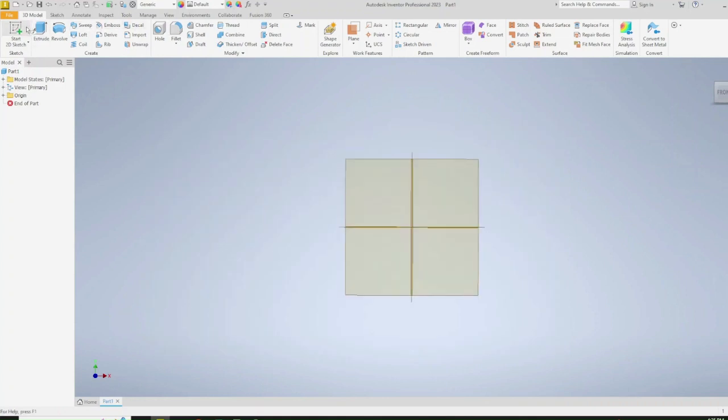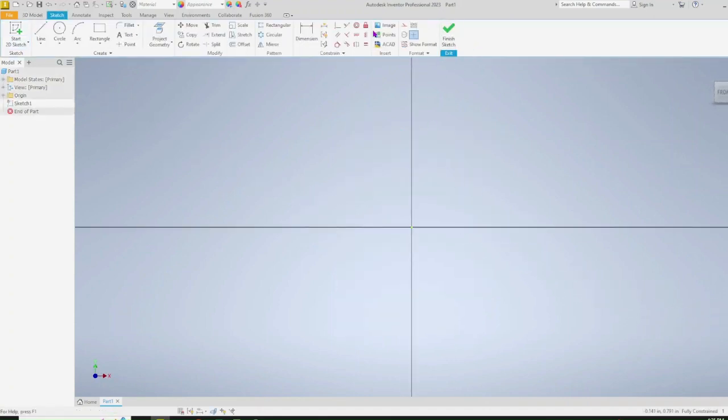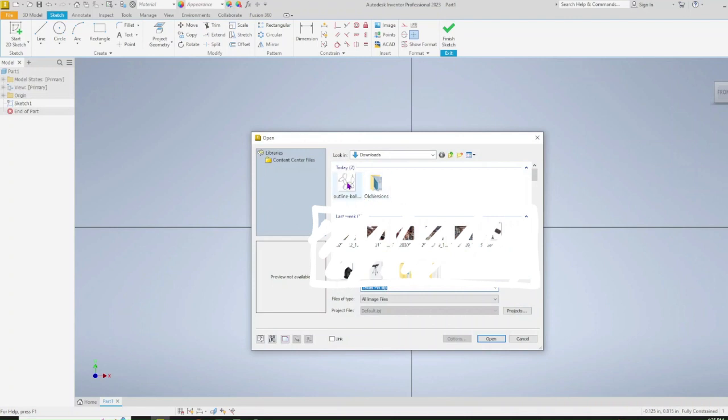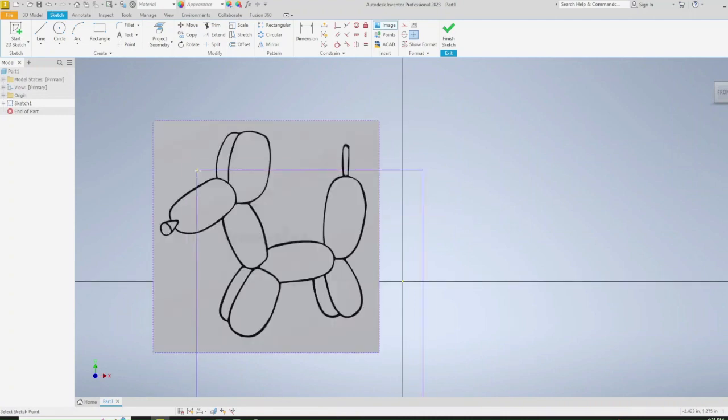One thing that I did before I'm going to create anything is I did download a picture of a balloon animal. So when I start my sketch, I'm going to bring in that picture that I have and then open it and bring it in like so. I want my balloon animal main shape to be about 3 inches.